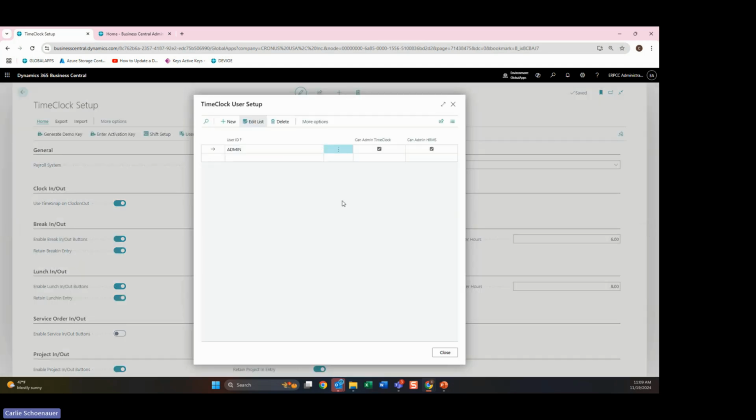User setup is tracking two things. So you want to add your user in there. This is me, and can I admin the time clock page? So we have a TimeClock entry page or a TimeClock admin page that I'll show you. Does this person have access to that? And then are they also an admin of the HR page? So this is where I mentioned that if you want to send vacation absence requests to HR, can you monitor that page as well? So this would really just be the HR person you'd want to give access there.